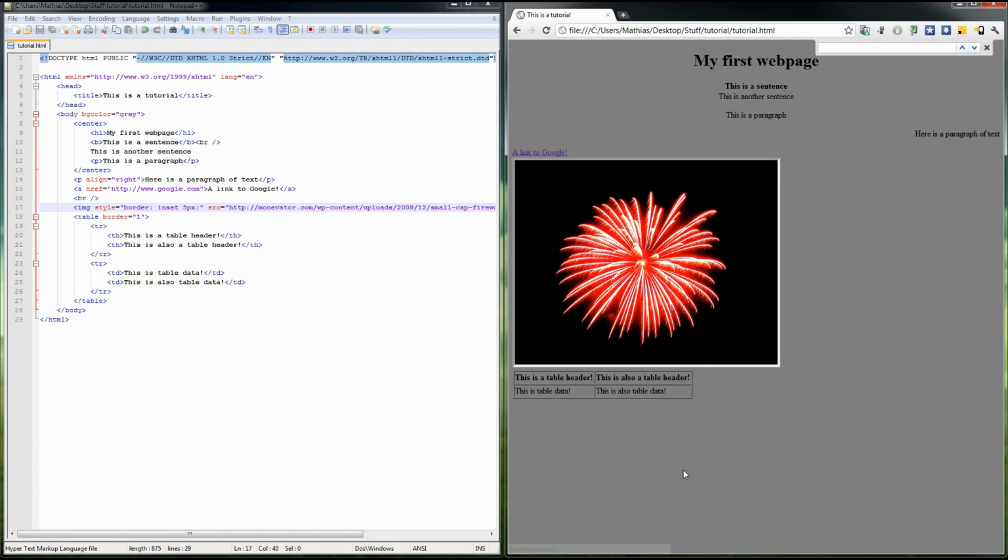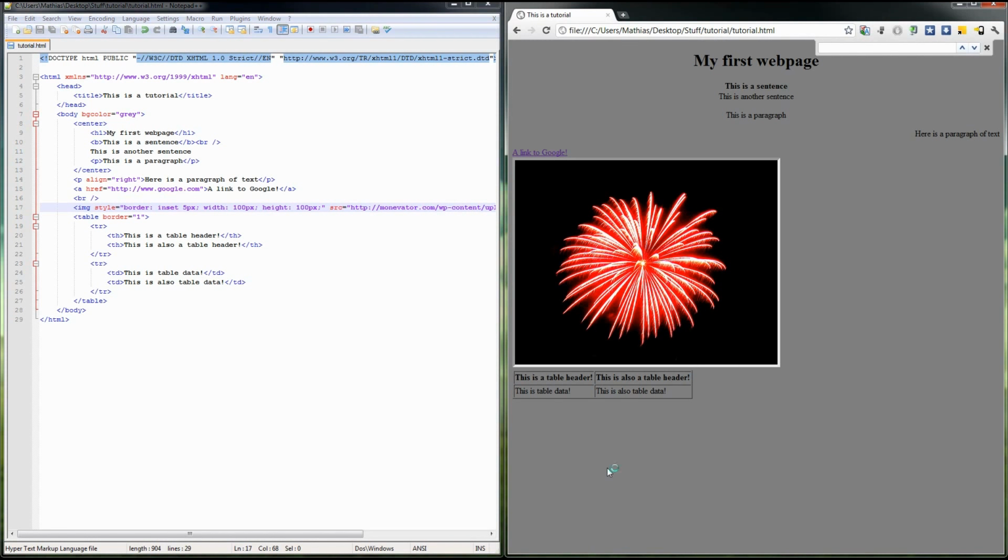The cool thing with style attributes is that we can apply as many styles as we want. If you want to make our image resized to 100 by 100 pixels, we can add width: 100 pixels; and height: 100 pixels; The reasons for the colons and the semicolons become clear here. It's used to separate different styles.